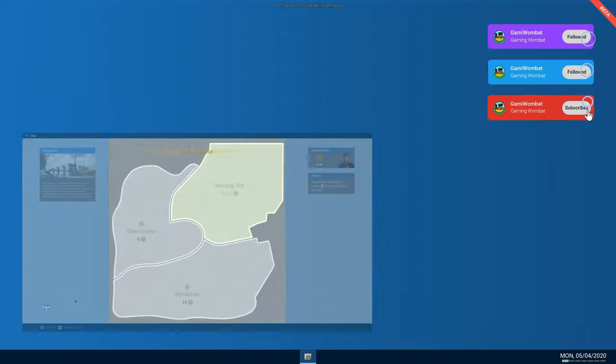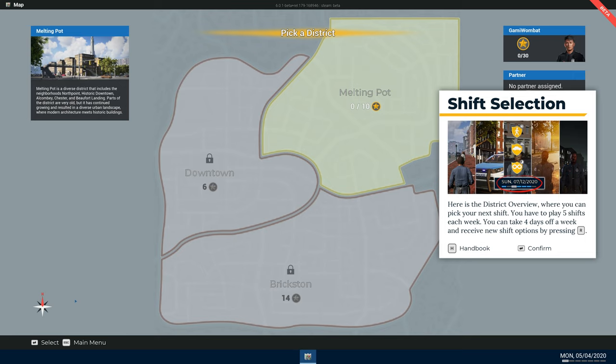Here we go, first shift. We've got to pick a district, and these are our current districts: Downtown, Brixton, and Melting Pot. Here is a district overview where you can pick your shift. You have to play 5 shifts each week. You can take 4 days off a week.